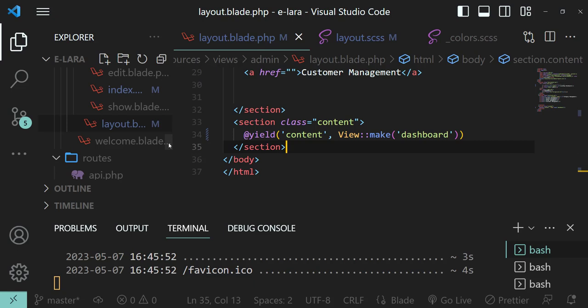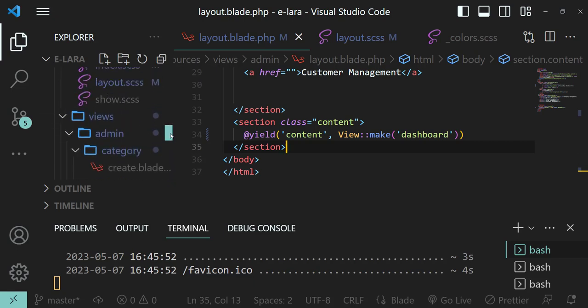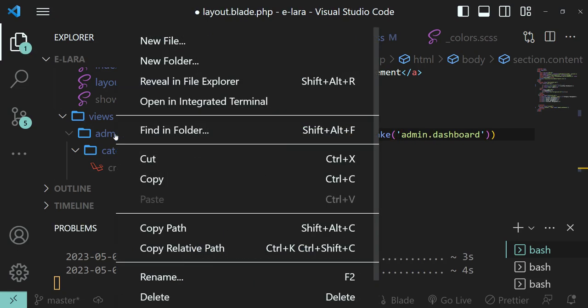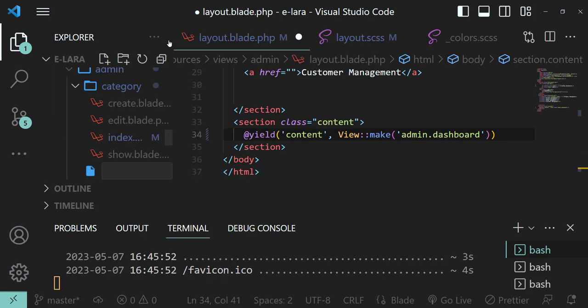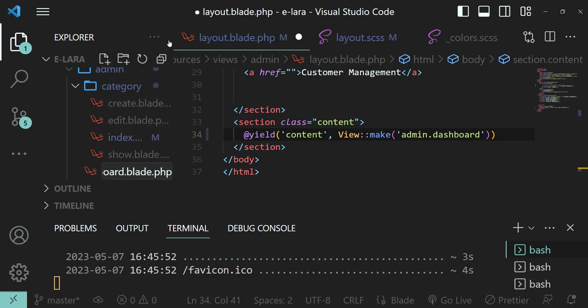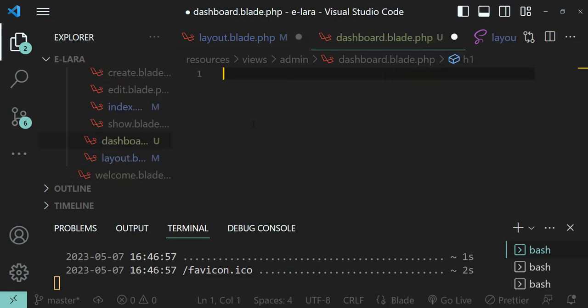So let's, in the views folder, in the admin folder, so that means admin.dashboard, create a file with the name dashboard.blade.php, and now over here let's put an h2, welcome to admin dashboard.